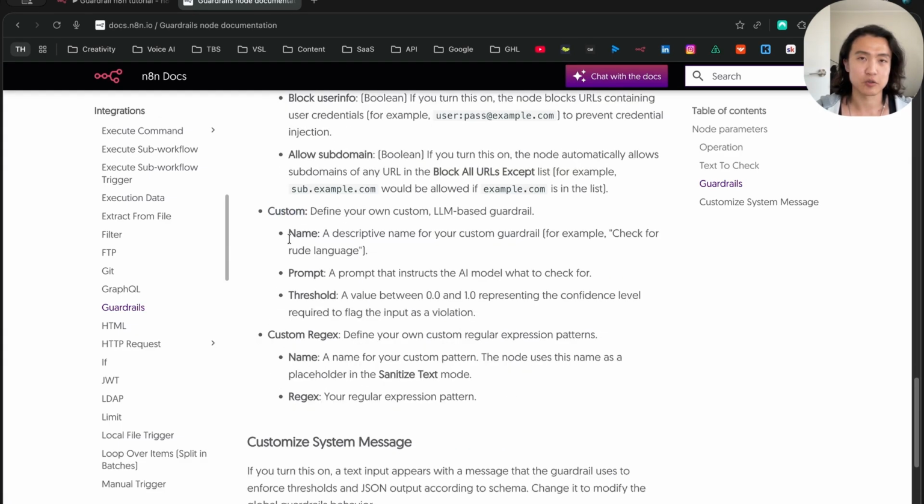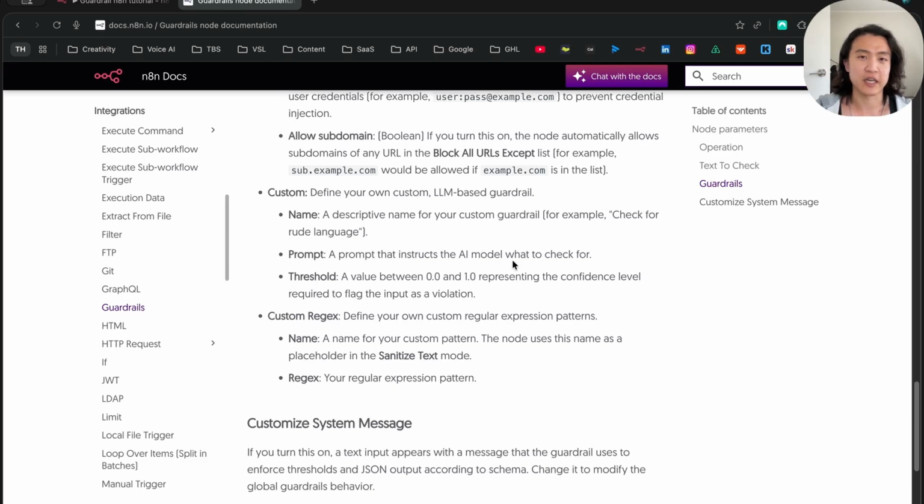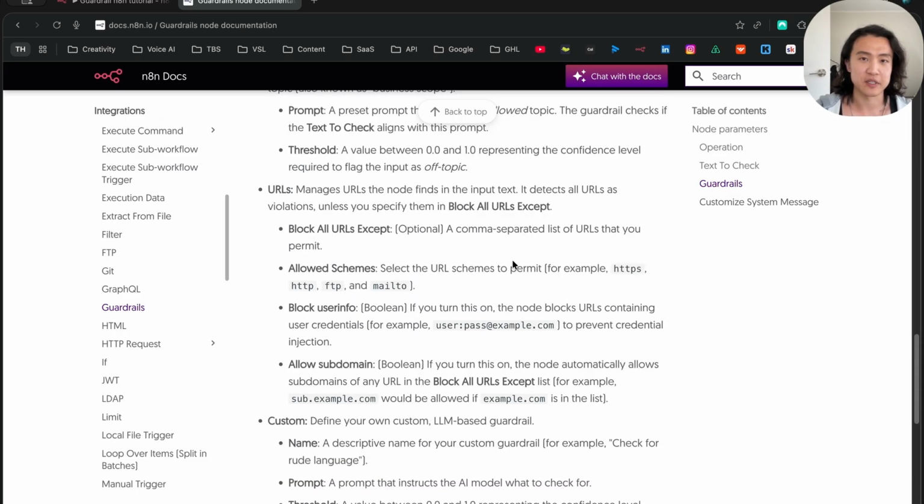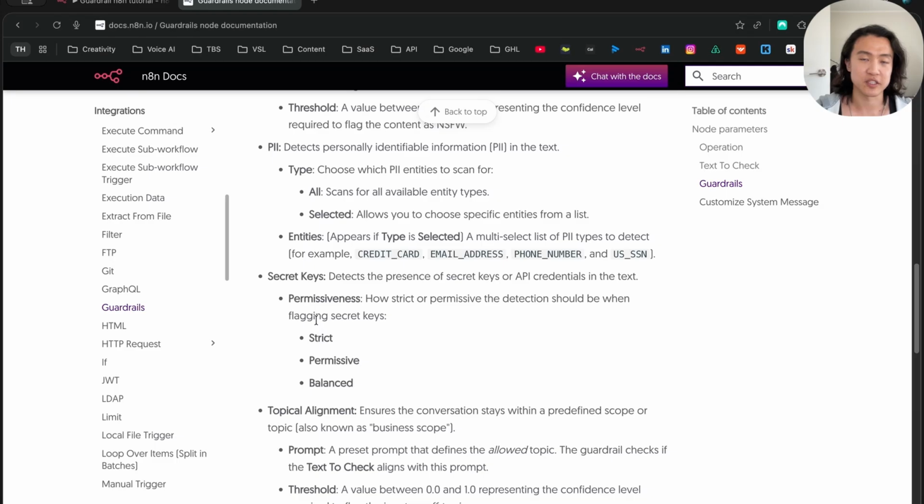So you can also create your own custom guardrail to find the certain things that you require, or you could do regex, which stands for regular expressions. So looking out for words that match a particular pattern. So for example, looking for emails. Emails always contain an at sign and end with a dot and then com or io or net, something like that. So yeah, custom regex, this is something you can do. And also you can modify the prompts as well. All these guardrails are able to detect these certain things such as URLs or secret keys with a prompt, and you can also customize the prompts.